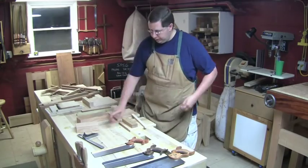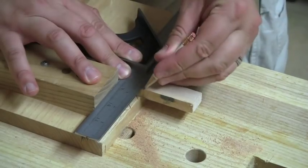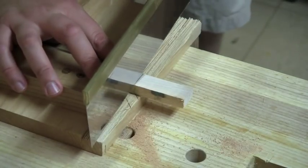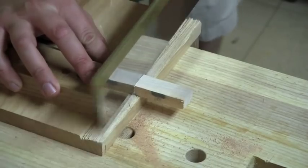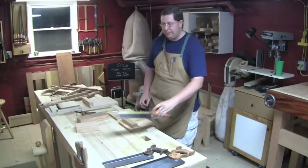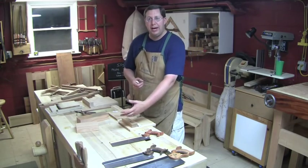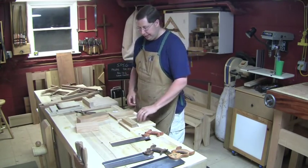Come in here, grab yourself a square, strike a line across it, and focus on sticking to that line and sawing perfectly plumb. So much of the time, good sawing at a bench hook is all about stance. It's all about how you allow your arm to move back and forth without the body getting in the way and throwing that saw off alignment.